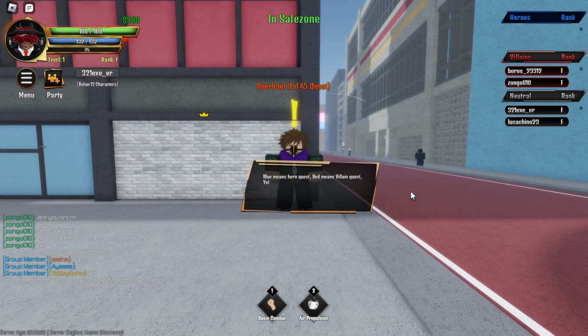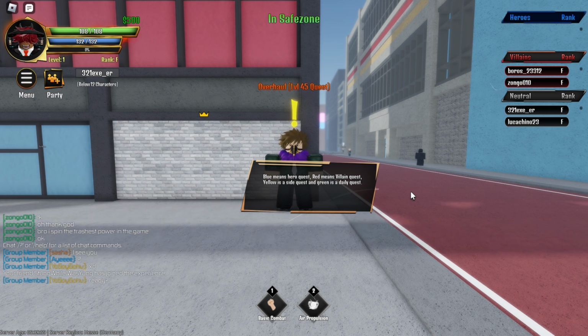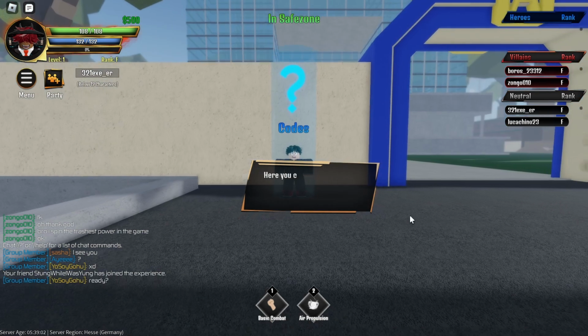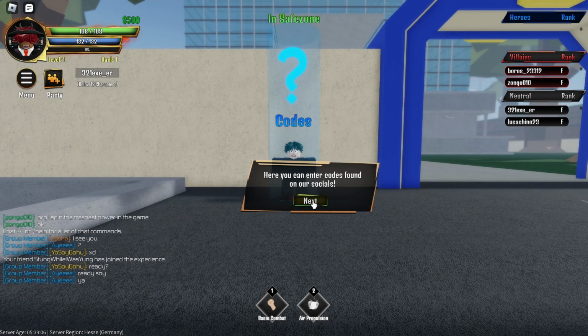Next, blue means hero quest, red means villain quest, yellow is a side quest, and green is the daily quest. Okay, next. Okay, here you can enter codes, sound on our socials.